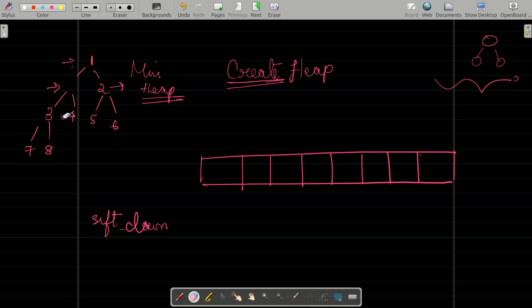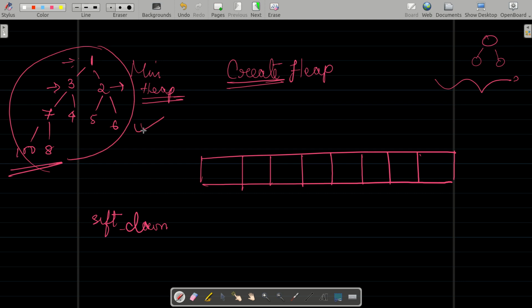We remove 100, select one of its children, and propagate its value upwards while putting 100 in place of the child. Now again we see that the min heap property is violated, so we propagate 100 again downwards, select one of its children, place it at the top, place 100 down, and now we can see that the min heap property is satisfied by all of the nodes in the tree.